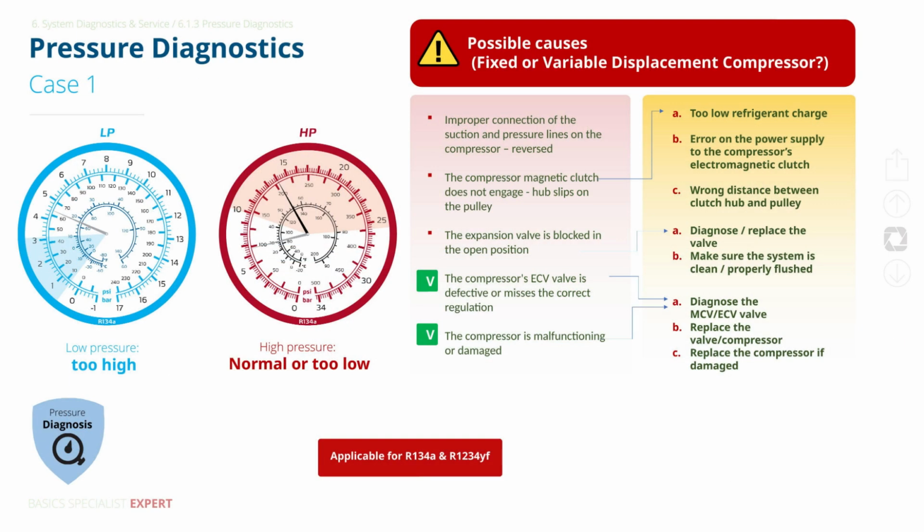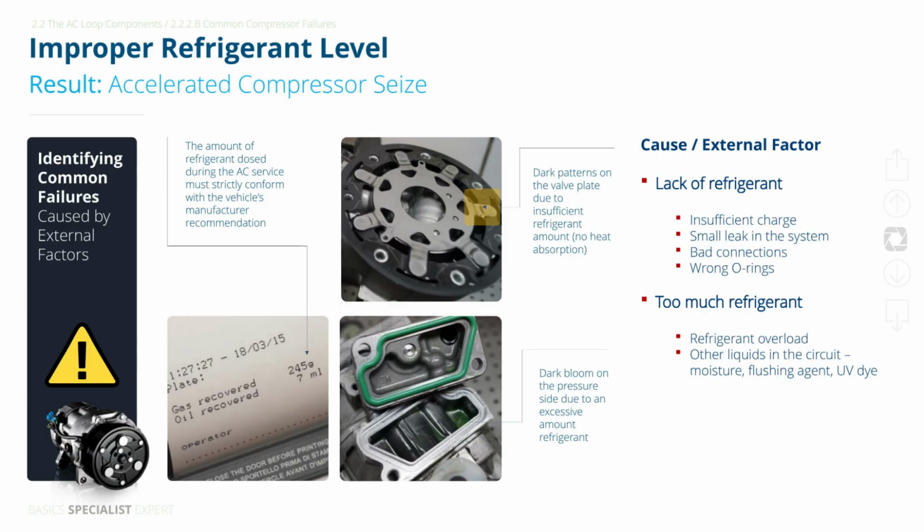If the high side is unable to shed heat and builds pressure, while the low side rises in pressure so the refrigerant cannot absorb heat again, it could be a sign that the high and low side hoses are crossed, or the ECV is defective. In newer AC systems with ECV compressors, the wrong refrigerant amount hurts lubrication. That's why having the correct charge is critical to keeping the compressor healthy.